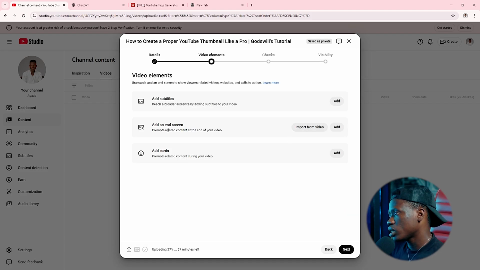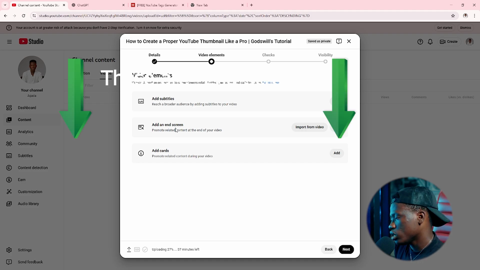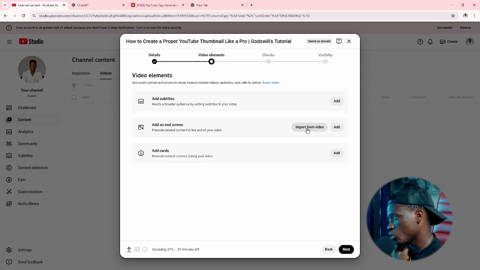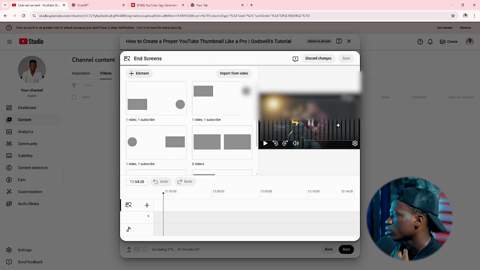So, next thing here is add an end screen. Most of you watch YouTube videos and then at the end of the video, you get to see recommendations of other videos from the same channel. Those things are manually done. So this is how you do it. You just come here and say add.